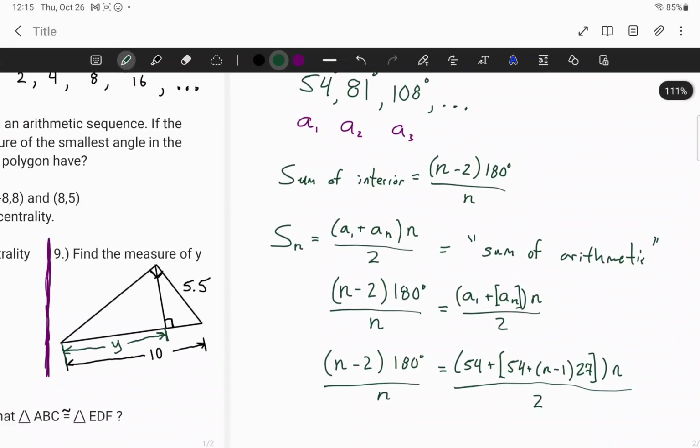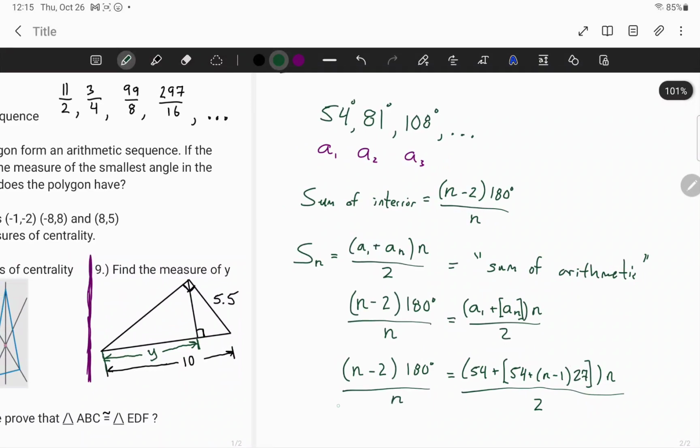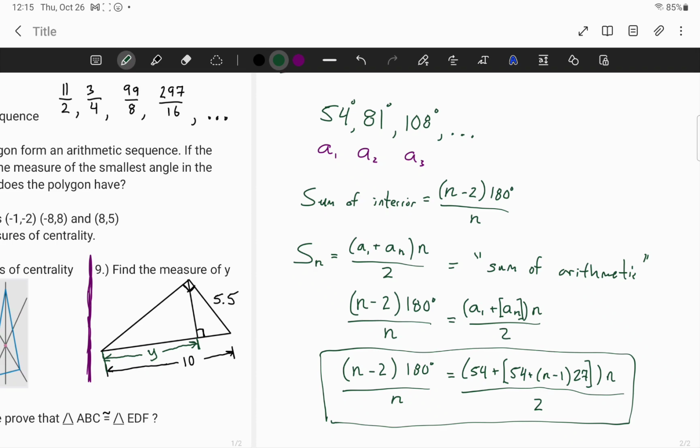So from here, we've got a formula that we can solve for n, right? N is the only variable here. Rather than try to wrap that GeoGebra solve around this, what I would suggest is getting this in a form that looks really simplified, right? Try to get this as simplified as possible. And then once you've got that, you can take that to GeoGebra and use the solve command on there. So remember, that's geogebra.org/calculator.